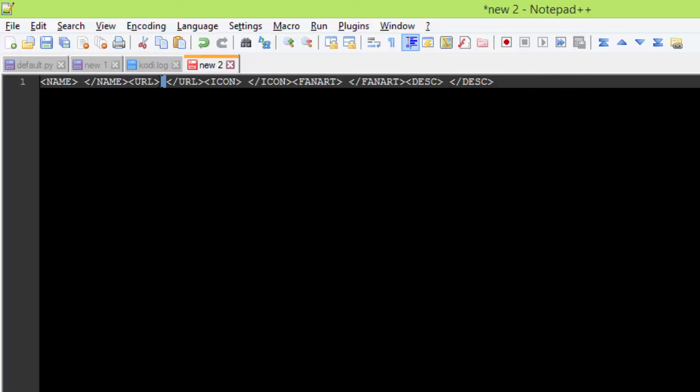Just leave a gap in, because it's going to find these characters and you're going to tell it you want the information in between these two. I find it's just better to leave the space in if you haven't got anything, because then at least you've got some information to pull back and it won't error. So that's all we're going to tell it to do. Check along these characters. Start at the top of the code, check along till you find these. Grab that information in there, then check along until you come to this last one. Grab the information in there, and so on and so on and so on.